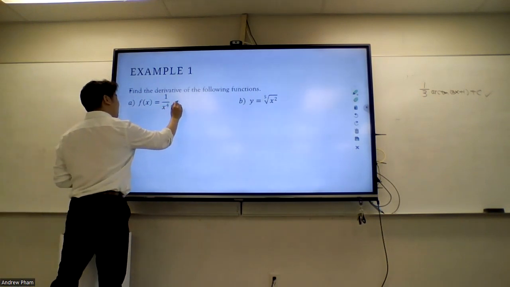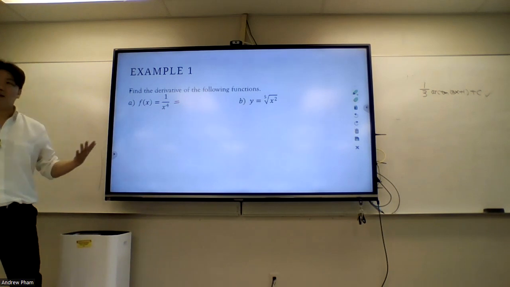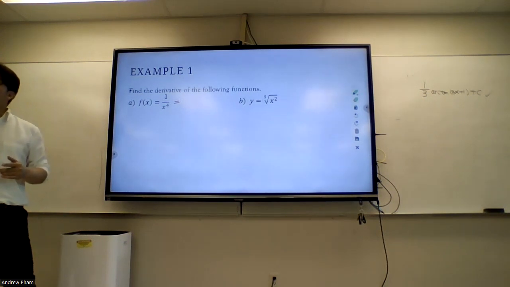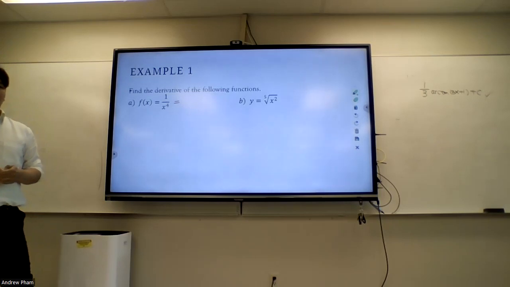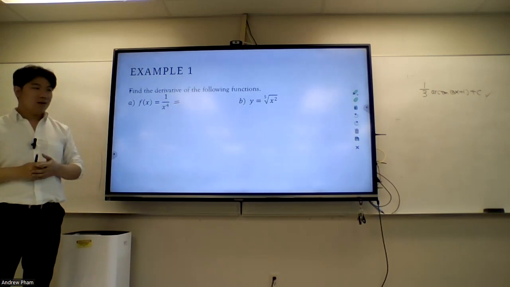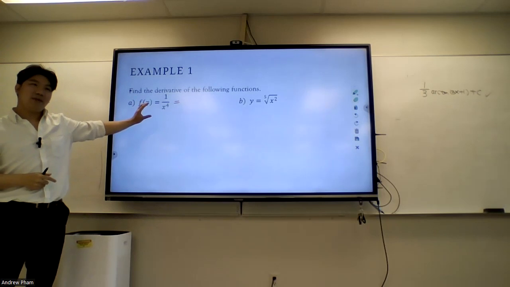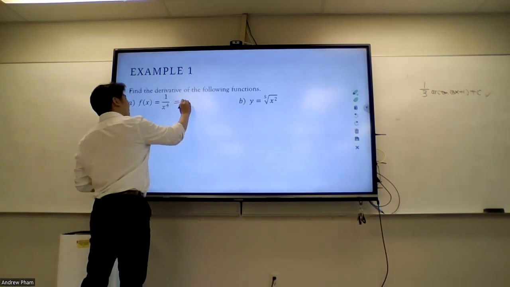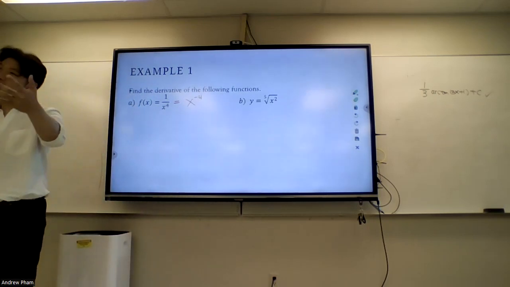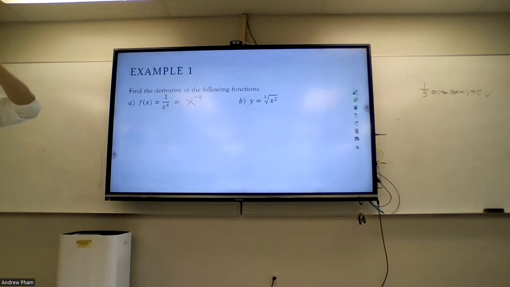So looking at this, can anyone tell me what's one way that I might want to rewrite this? Not 1/4. Remember, fraction exponent means that we have like a radical, like a square root or something. But you're almost along the right track. How do I move this x to my numerator? Yeah, so remember, if I have something like this on the bottom, I can go ahead and actually rewrite this as x to the -4th power. Because that negative power means that I can take that term, put it on the bottom, or vice versa.